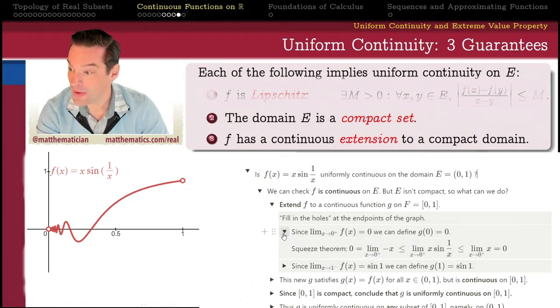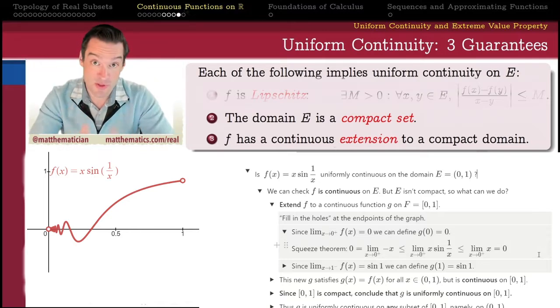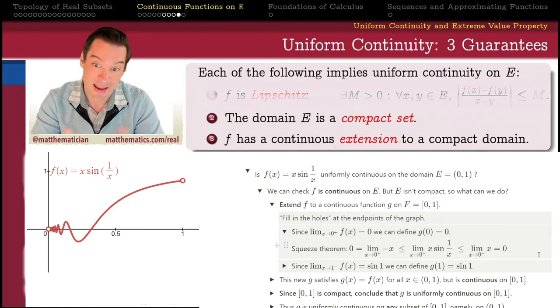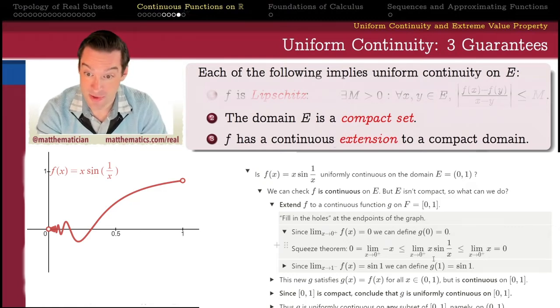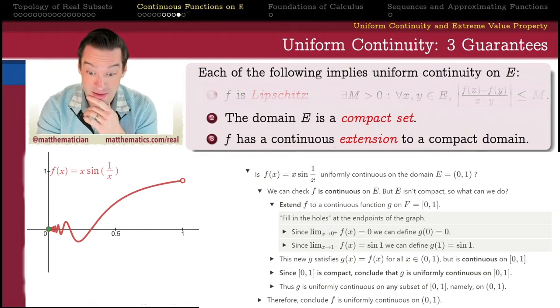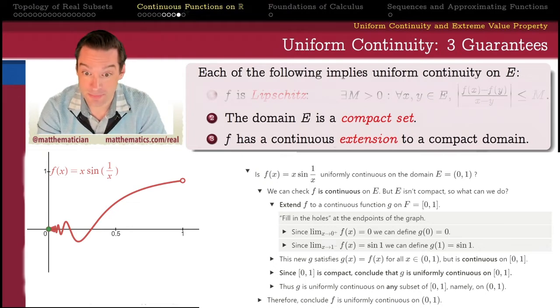How do we know that it's 0? Well, that's an application of what we call in calculus the squeeze theorem. x times the sine of 1 over x is squeezed in between plus and minus x, which both, as x approaches 0, have a limit of 0, and therefore the limit of x times the sine of 1 over x, which is in between them, also is 0, as x tends to 0. So essentially we can fill in that hole on the left side of the graph in a continuous way that's coherent with the rest of the function in any neighborhood of x equals 0. And the same thing is also true at the right-hand endpoint.